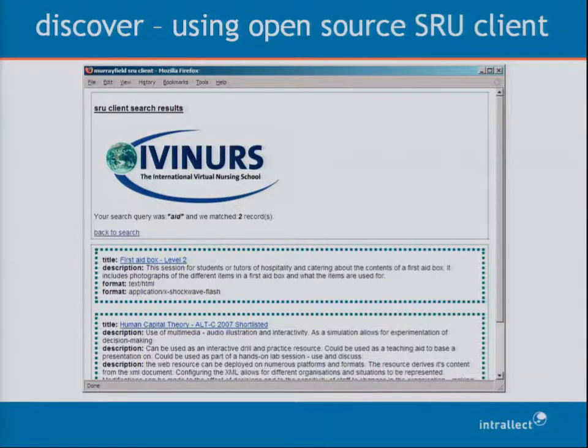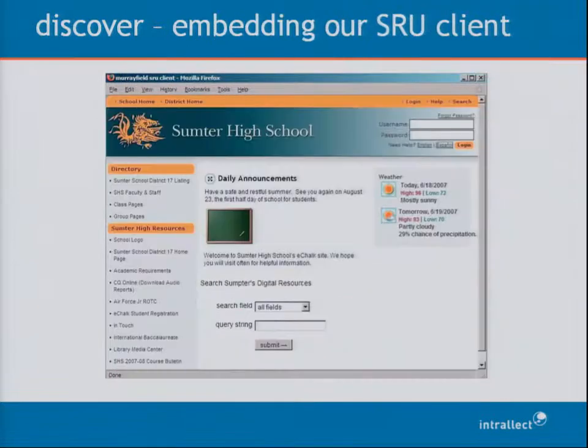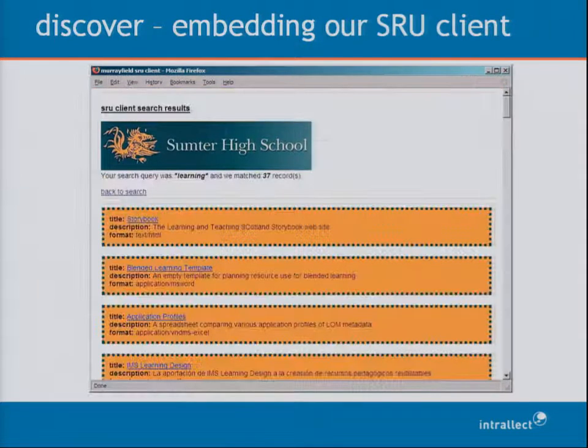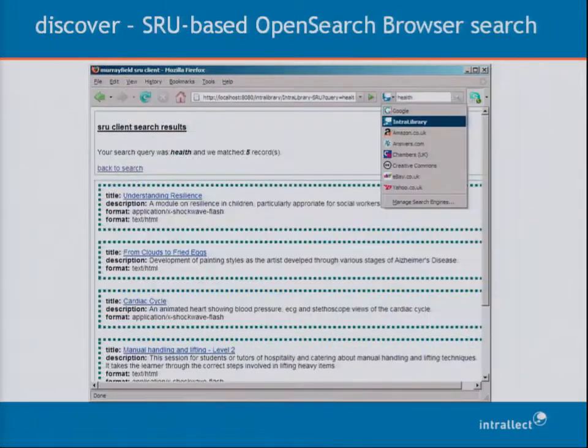This is a very badly formatted example of how you could format the results coming back. I didn't do that, and Charles Duncan, who did, is always apologising for it. But that's just an example of what you could get using our open source SRU client with no tinkering with it. You could also embed it in an institutional web page and change the style sheet and get it looking slightly different.